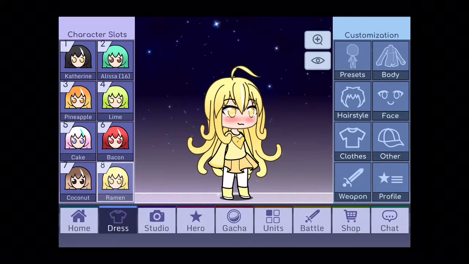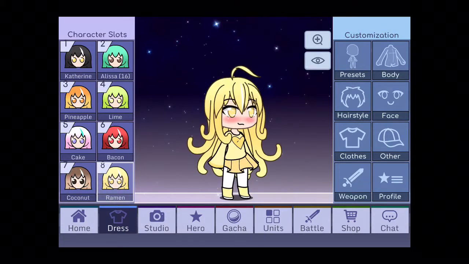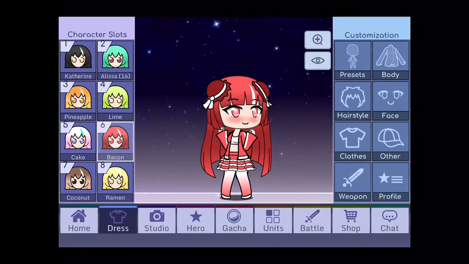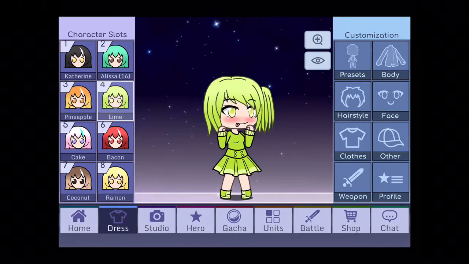I make such bad jokes, don't I? I have to say that I love ramen's hair. You want to know why? It's so noodly and stringy. That sounds weird. It's so squid-like. Yep, that sounds better. I just wanted her to be all loose and stuff, you know? Coconut is round. Ramen is noodly. Bacon is stripey. Cake is party princessy. Pineapple is tropically. And lime is just greeny. Yep, that's a clear description of each of them, you know?